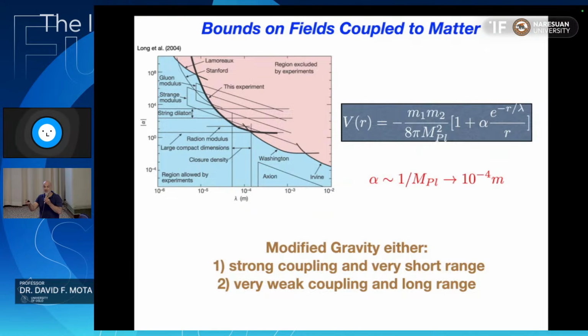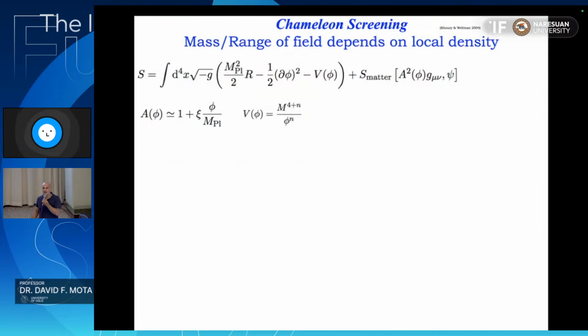Okay? And that's the key, in fact, to evade those experiments. Because those experiments, remember, they are performed in high dense regions, and what they say is that if I have a strong coupling, then the force should be very short range. So the mass of the field needs to be very small in the places where we are performing these experiments, which are laboratories, solar system, neutron stars, black holes, and the density there is very large. So we are fine, because for my chameleon, the mass becomes very large in those densities. Okay? So that's basically a summary slide.